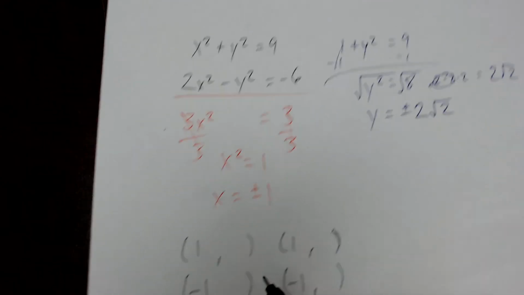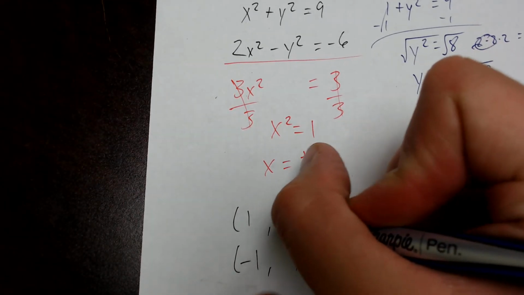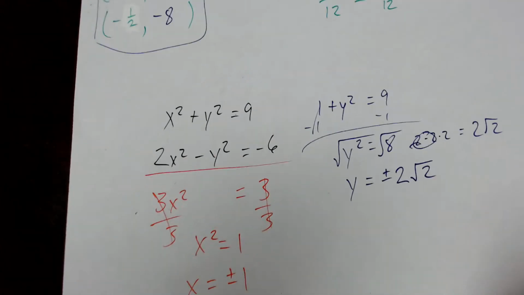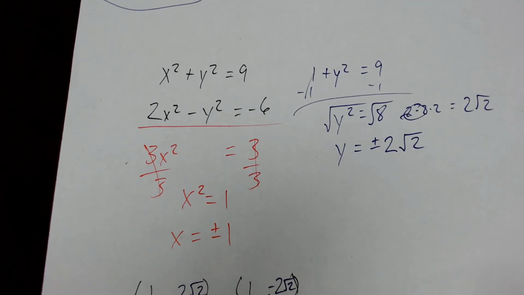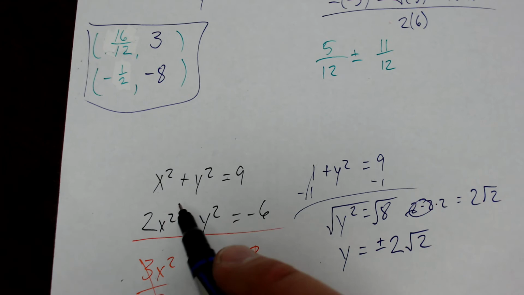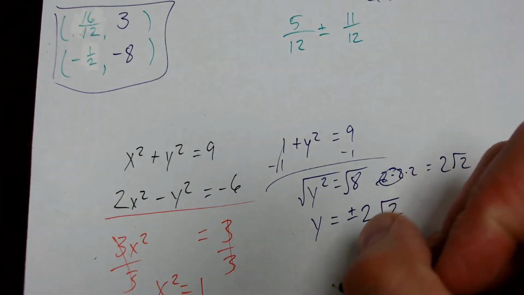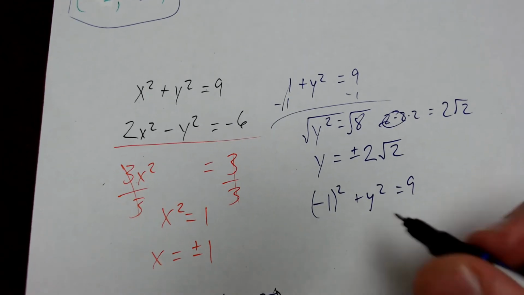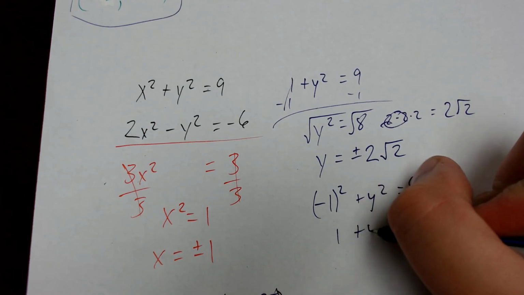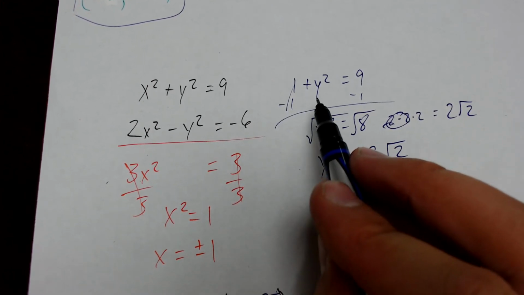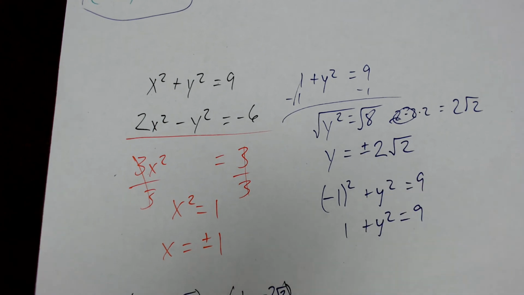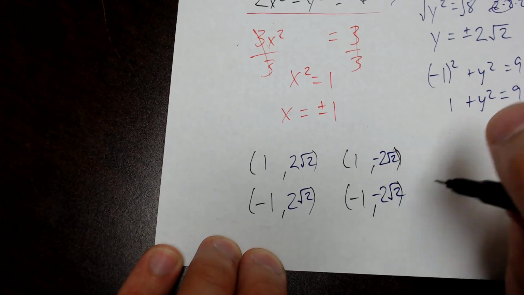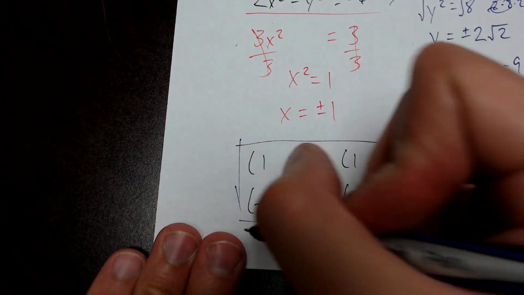So hey, that's 2 answers for y. Over here, I'll have positive 2 root 2, and then over here, I'll have negative 2 root 2. Hey, I've got 2 of my 4 answers. Now, what if x was equal to negative 1? Well, luckily it's x squared, so negative 1 squared plus y squared equals 9. Negative 1 squared is just going to become positive 1, plus y squared equals 9, and that's the same equation as up here. So it's going to have the same 2 answers. So down here I've got 2 root 2 and negative 2 root 2. So those are my 4 answers, all 4 of them.